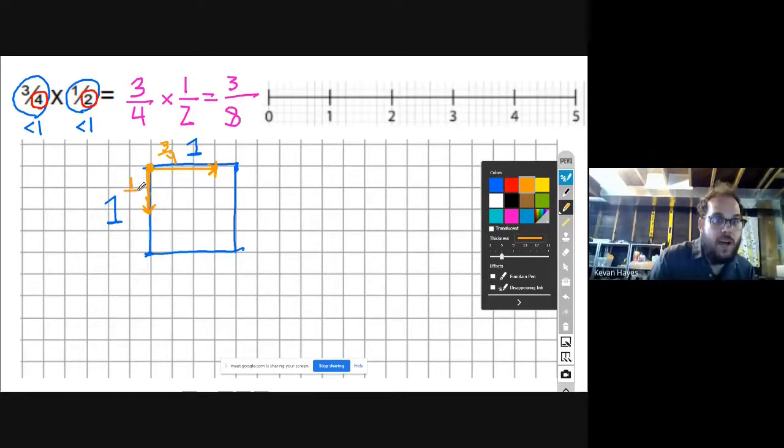So now I have traced out 2 dimensions. One is 3/4 and one is 1/2. And if I close in the square that creates, I end up with a square, or sorry, I shouldn't call it a square. It is a rectangle, and it is a 3/4 by 1/2 rectangle. And what you might notice then is now we can start to see what the area of this is. We can see that it is something like 3/8. And here's how we can do that.